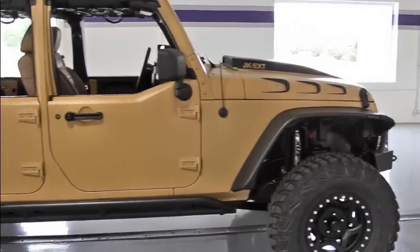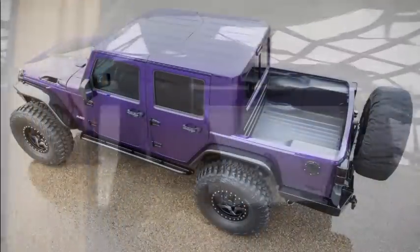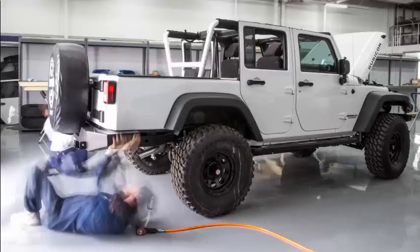While the Desert Scout embraces the open-air concept with steel half doors and cargo netting in place of the cap and freedom panels, the standard kit includes an all-new composite hardtop and bulkhead. All JK EXTs also come standard with the tubular steel sport bar, steel bed floor and body panels, and a spray-in bed liner.